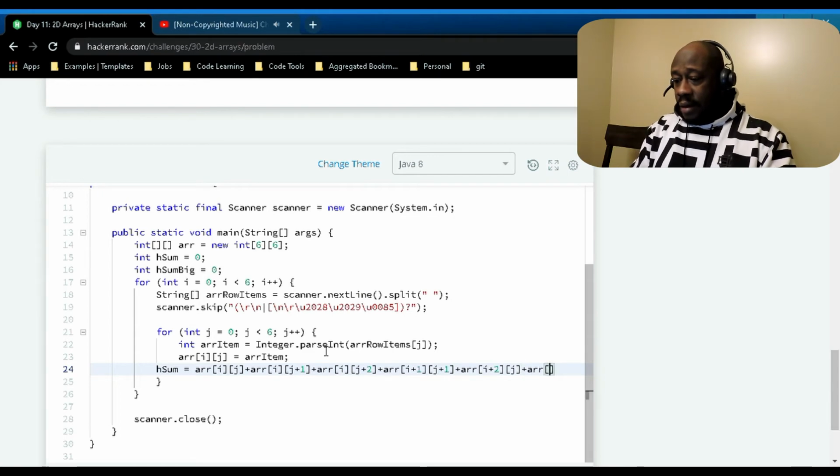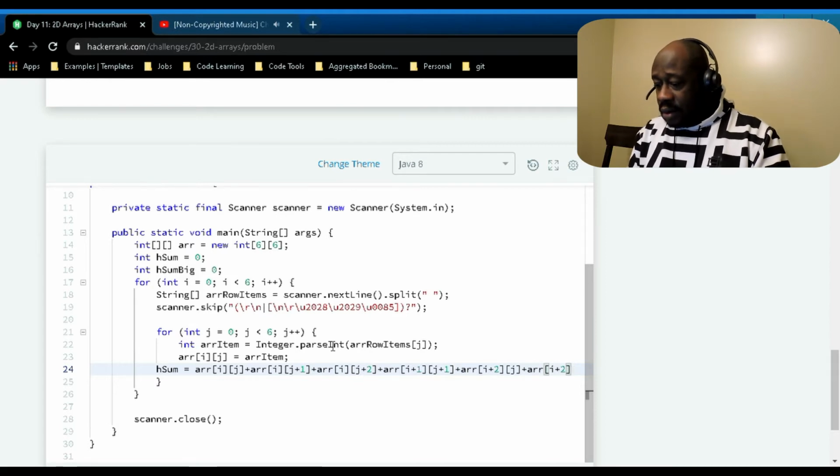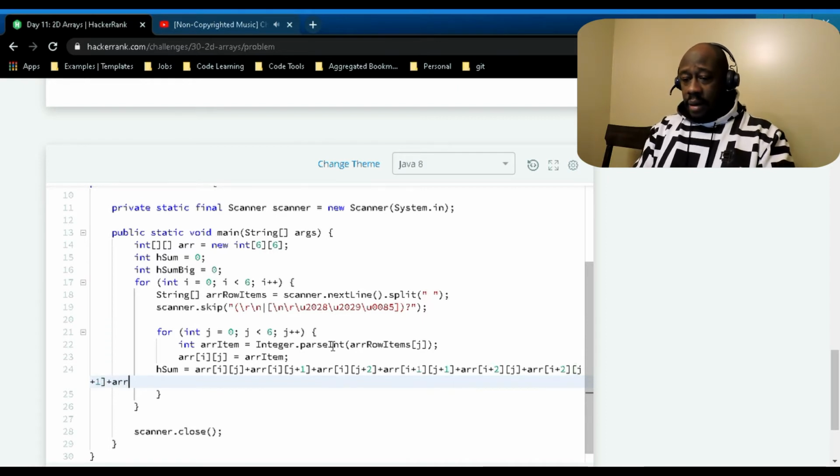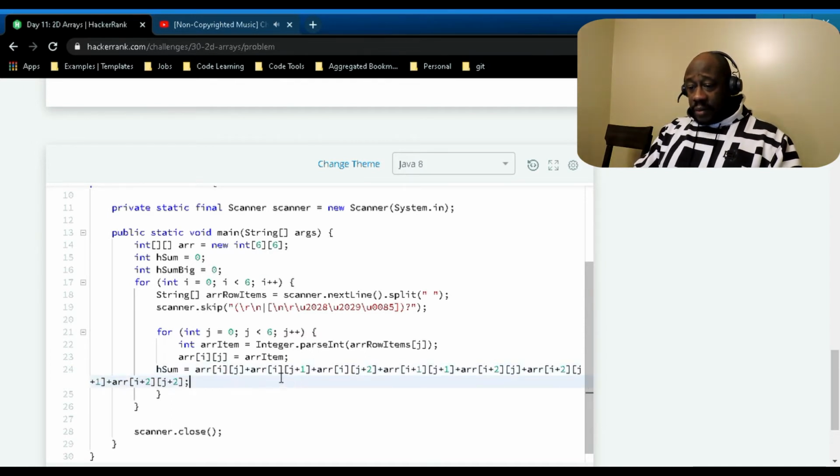Then array i plus 2, j plus 1, and then array i plus 2, j plus 2. Let's see if that makes sense. If this is 0, 0, this will be 0, 1, 0, 2, that's the first row. This will be 1, 1, the second row. And this will be 2, 0, 2, 1, 2, 2, which is the third row.